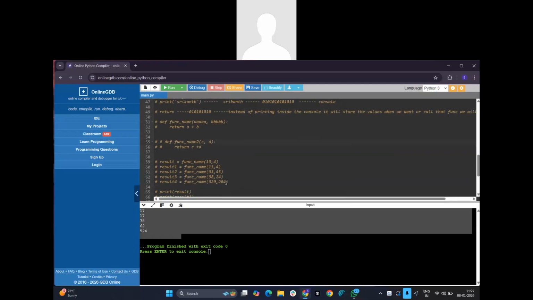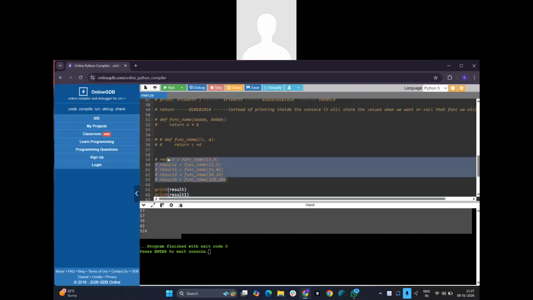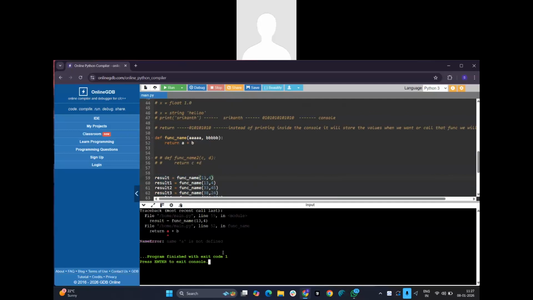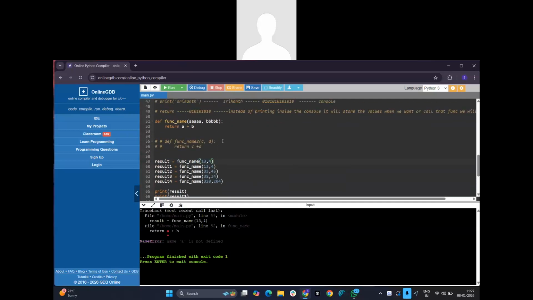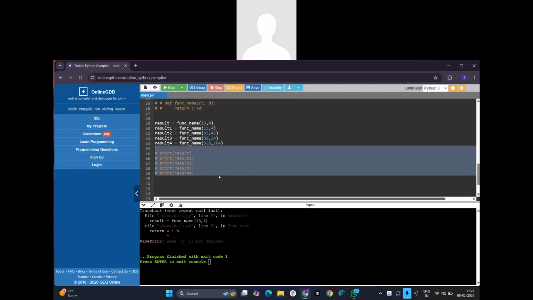Let's say I'm not going to print these values but I'm calling them, so will I get the result? A is not defined. What is the error here? We have given the parameter as a, but the name error is at line number 52.